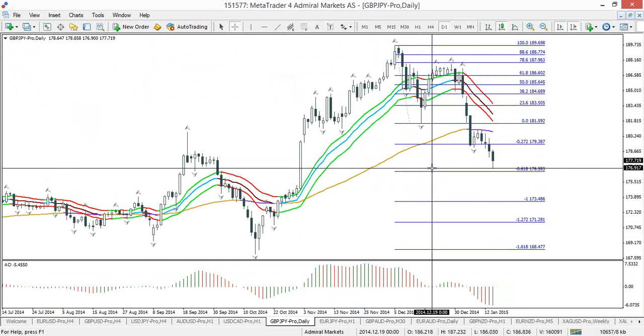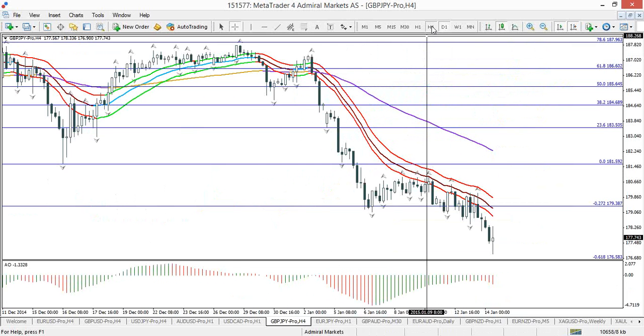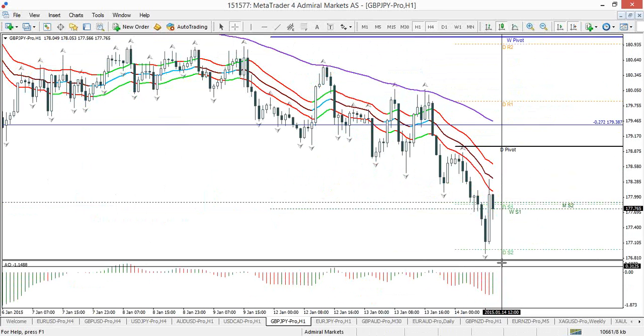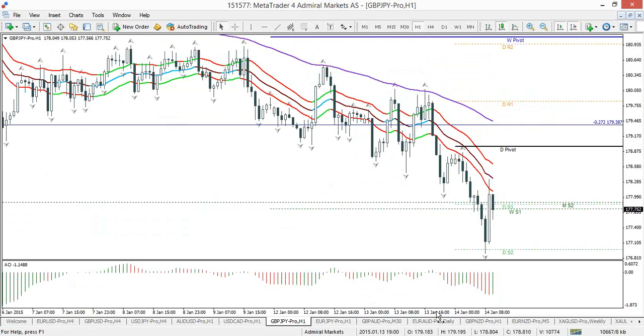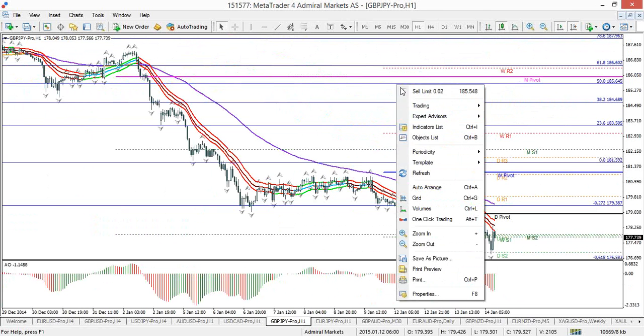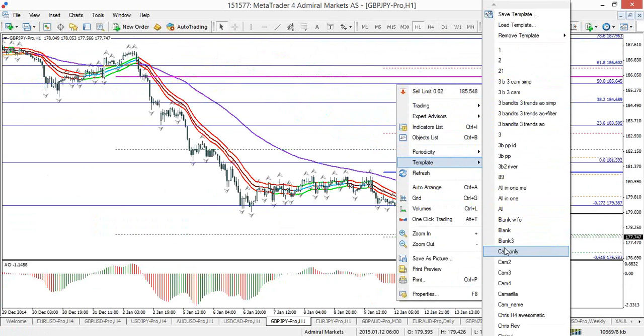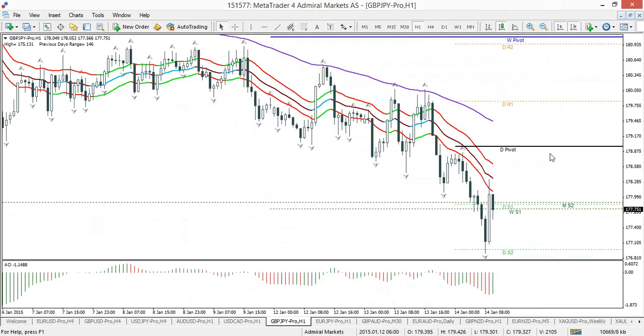So yes, that could be a bounce. Do we see any price action that is indicating a bounce? Well, we do have an engulfing 1-hour candle. We don't have it on a 4-hour chart. Let me get a clean chart like this. So that could be indeed something. Let's examine that a bit more.